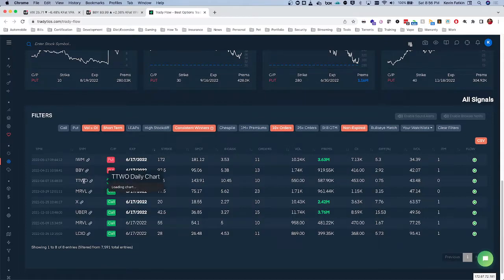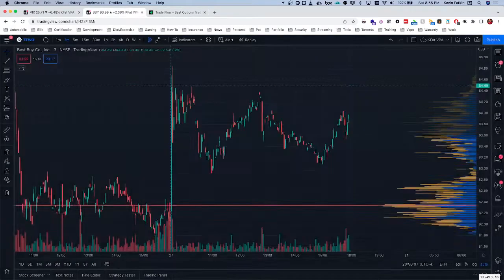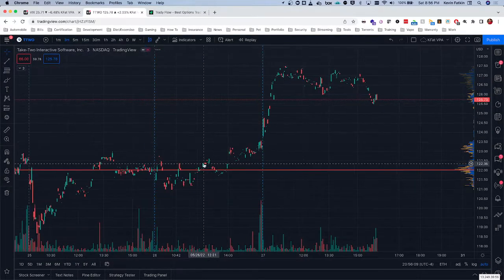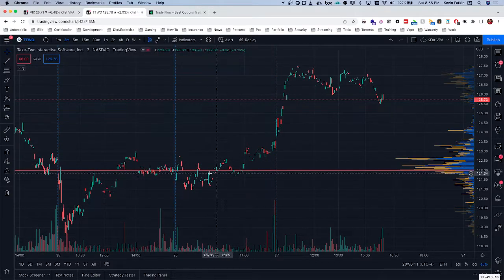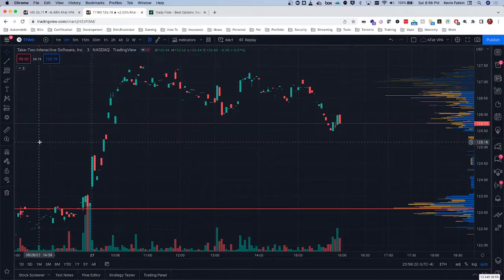If we go to TTWO, we can see calls at the 145 strike. Let's pull that up. 3-minute chart. Yeah, this one's even worse. So, I mean, you can kind of see some patterns in here. You can see where volume's coming in at, but again, way too gappy. And this is one thing that you should always consider that I see, again, when I was talking about the fake guru stuff I mentioned.